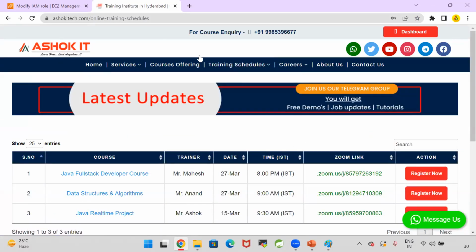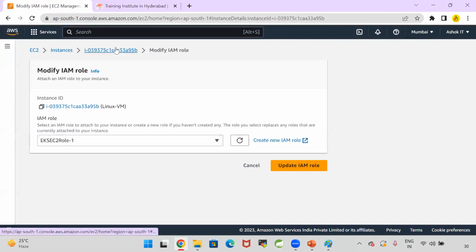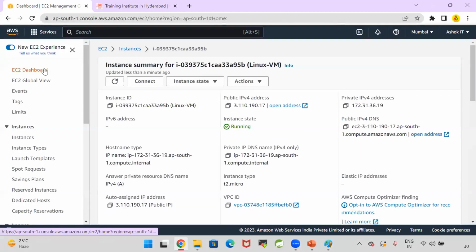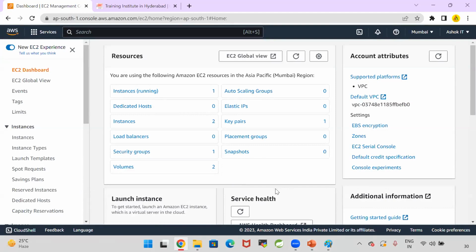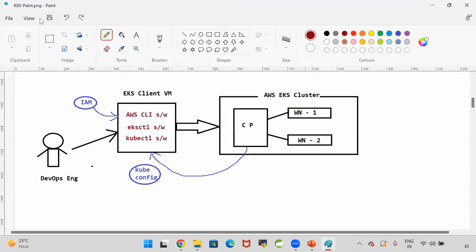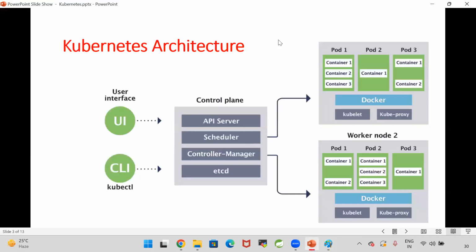So when you delete the node, one more node will automatically spin up. There is no need to stop the container, correct? No. One more question, though it is too early: I saw the DevOps workflow from top to bottom with tools like Bitbucket, SonarQube, Maven, Ansible, Terraform, Docker and Kubernetes. Once the course is completed, we will have interview preparation and mock interviews. I will give that complete clarity.